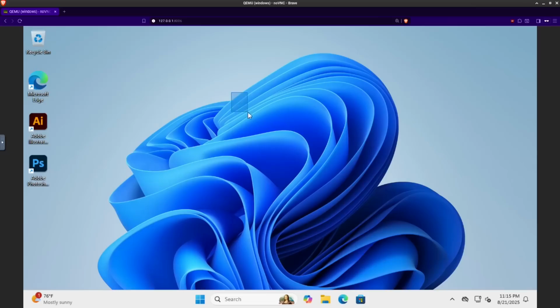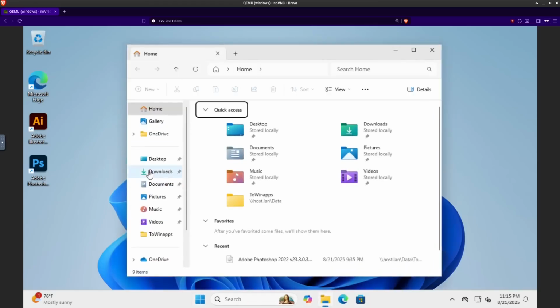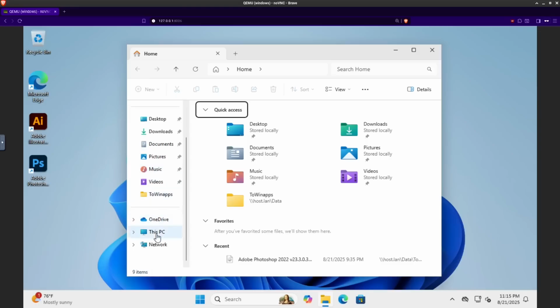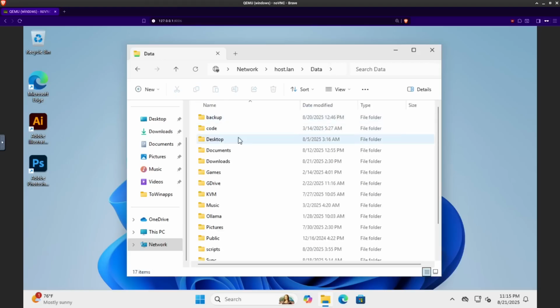And inside of this Windows virtual machine, you can also copy and move files between it and your Linux host machine. You can do that by going into your Explorer here and then going into the Network tab, and then you'll see this host LAN here. By default, it's sharing your entire home folder.